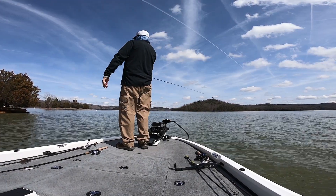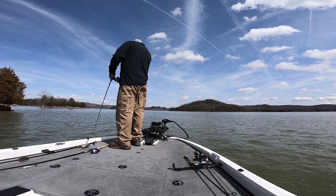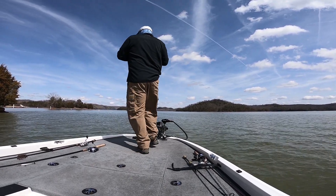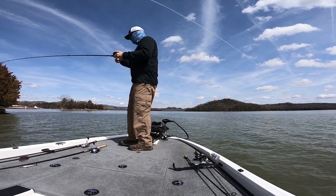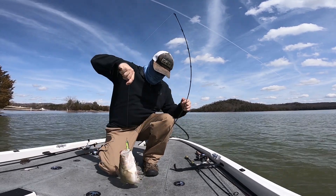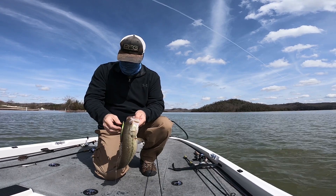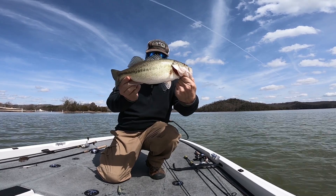We moved back out to the main lake creek point. Since those fish were eating the rear hook on the Matte Shad, I went ahead and put on a Lucky Craft Slender Pointer in Elegany Bone color. It didn't take long to pick another one up. This fish has got it by the front hook — so pay attention to how fish are eating your jerkbaits. A little color change sometimes makes them eat it a little better.